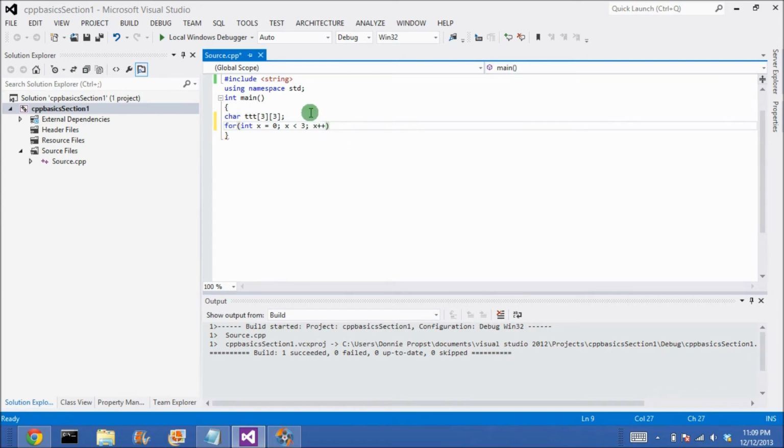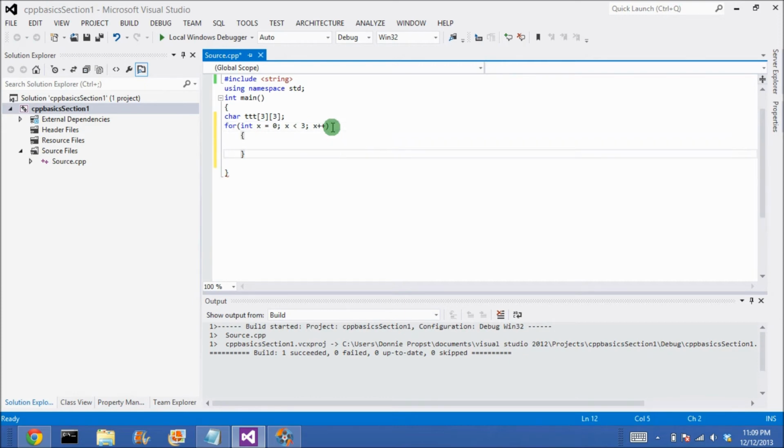And just in case you haven't realized yet, this less than 3, you want it to correspond with the value within the array, okay? Unless you only want to enter so many of something. Let's say you have an array that has room for 100, but you only want to enter 20. You could say x is less than 20, and it would only fill up 0 through 19 of the array.